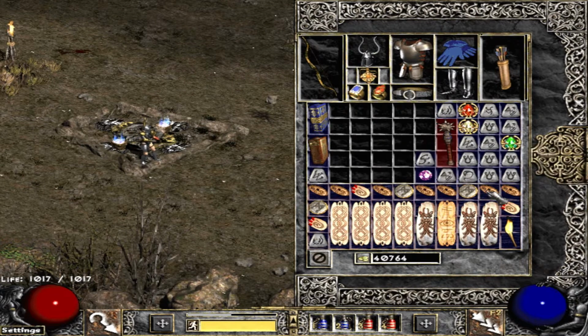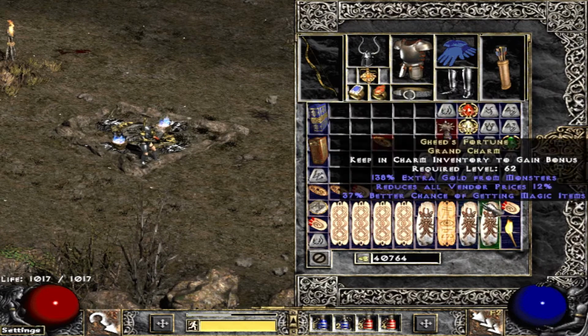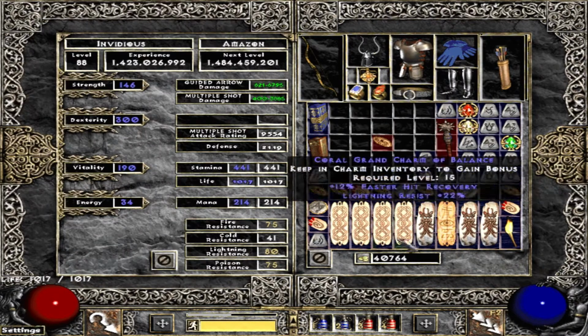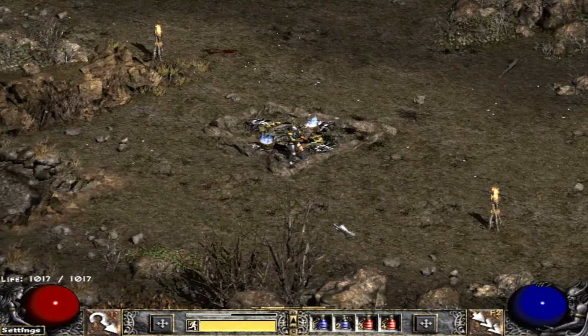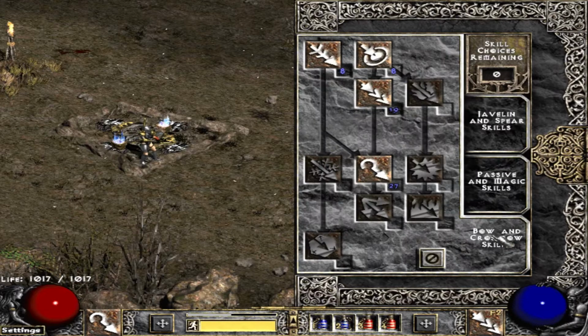And then I could probably just get rid of these and put cold resist charms once I get them, because I'm not maxing cold resist, but I have pretty fine survivability right now, especially for a Bowazon. So let me go into the stats that I'm using.